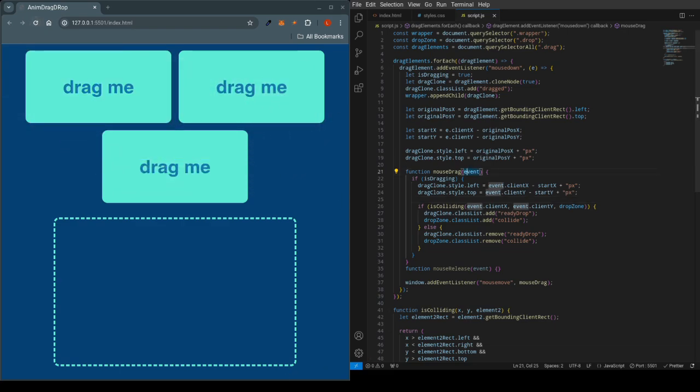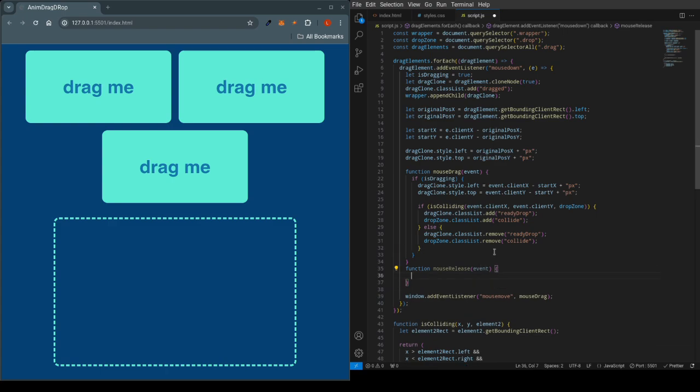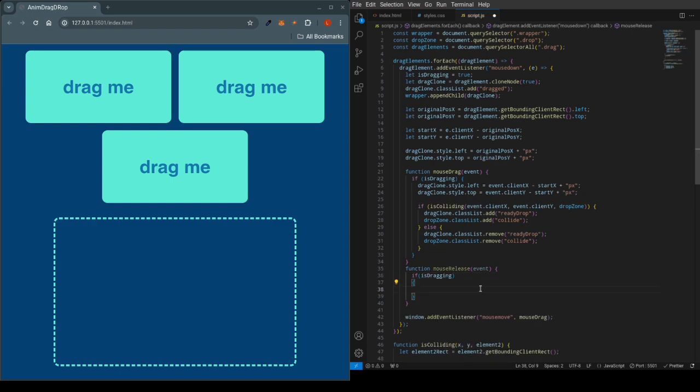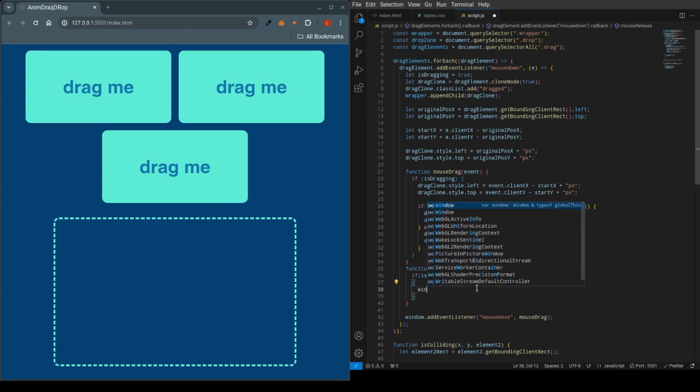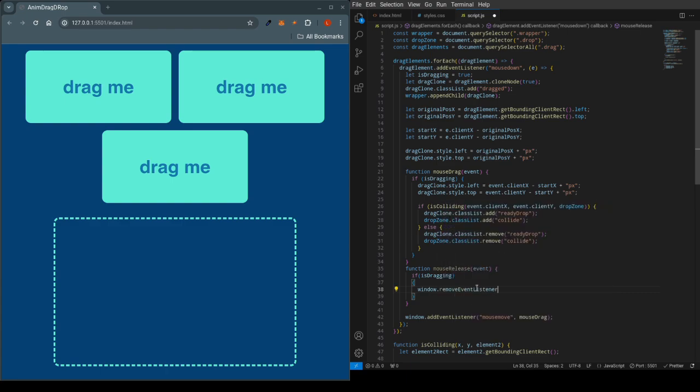And we are going to work on the mouseRelease function. It's going to implement the same, so it's only going to execute if we are already dragging. And whenever we release, no matter what happens, we want to remove an event listener from our window. So we're going to say window.removeEventListener.